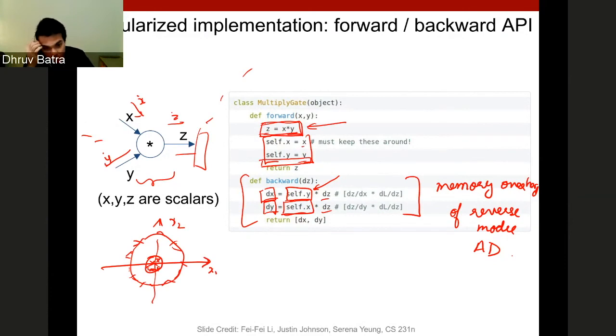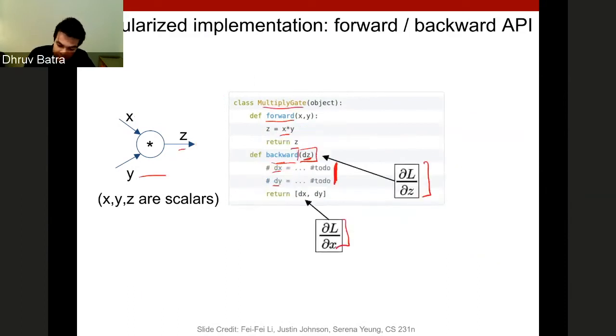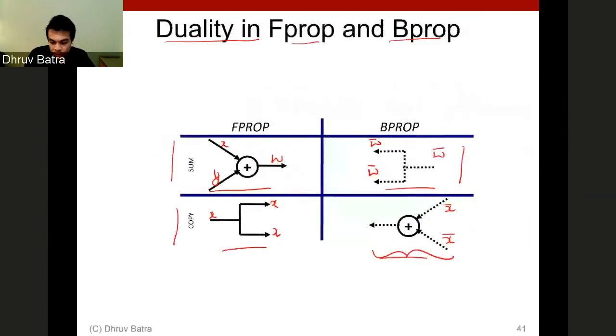Does duality hold for max and mult as well? No. This specific duality that I was talking about only holds for sum and copy. For max, we already told you it's a gradient switcher, and for multiplication, it's a slightly different operation. But this particular clean version of the duality only holds for the sum and copy operations. And you can write down the math to see that it doesn't hold for anything else.